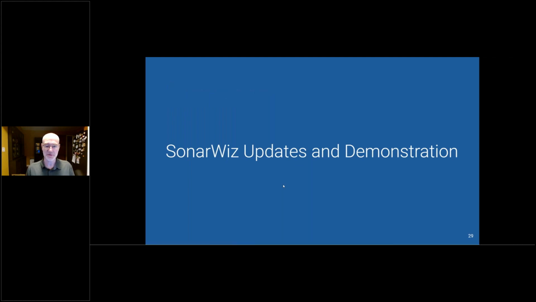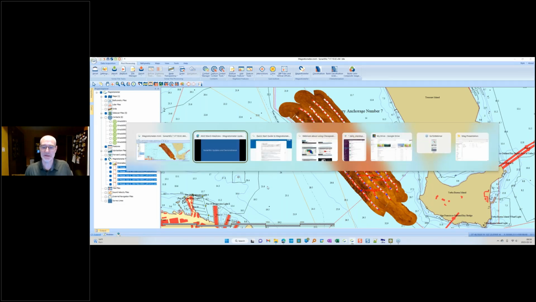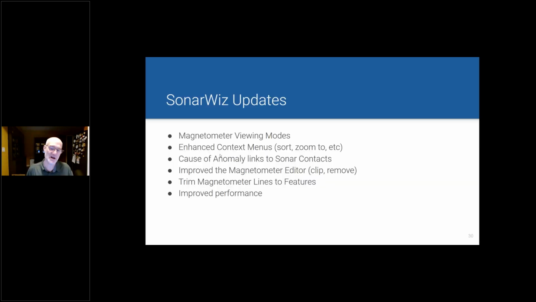Okay, so let's switch to SonarWiz now, and I'll highlight some of these things here. The major area where we have made changes this past year is that we have fully integrated the magnetometer with the user interface. Originally, the magnetometer was a small add-on module that wasn't part of the main user interface. Over the years, it's been gradually growing up, and now it is basically a full-blown peer of sidescan, sub-bottom, and bathymetry.